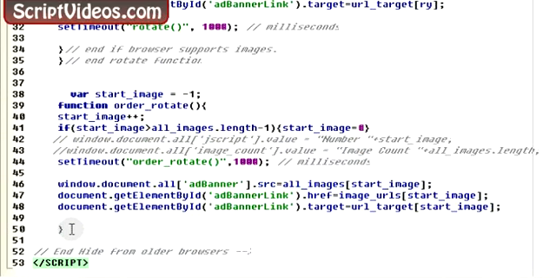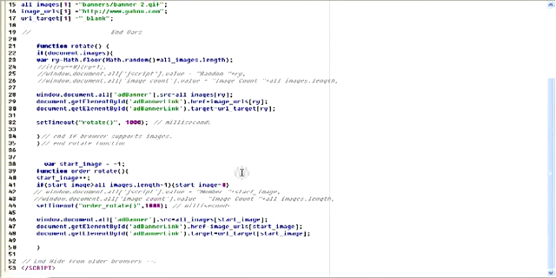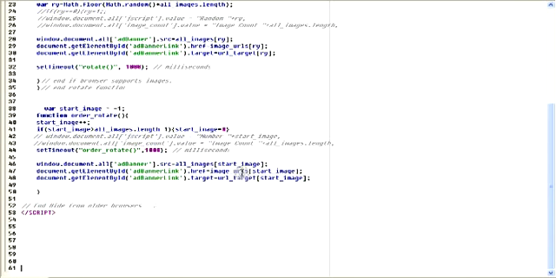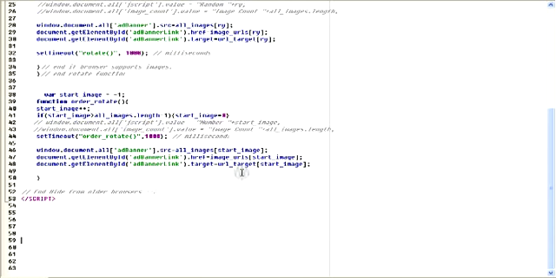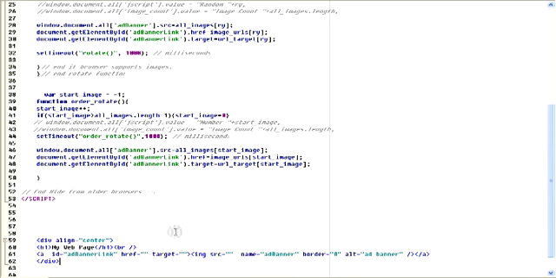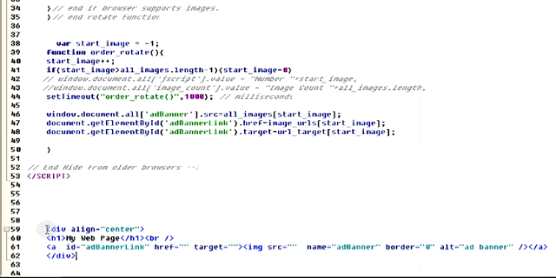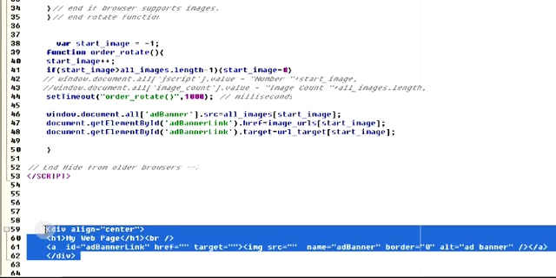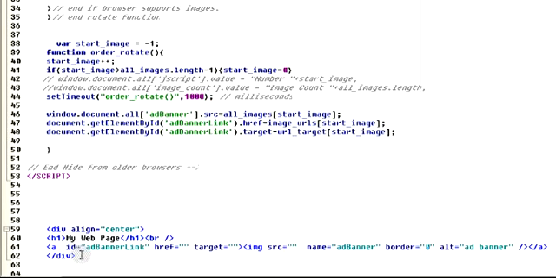Now we're going to add some HTML code so we can actually put this script to use. Now we're going to make a little room here for our HTML code. This is the placeholder for our rotating banners. Okay, now I have a div tag here which basically is going to be used to just center everything in the middle of the page. Okay, so this is where our banner action is going to be taking place, right here. And this is all we have to add into the HTML of our website, into the body tag, okay? Which I'll tell you where to put everything when we're done here.